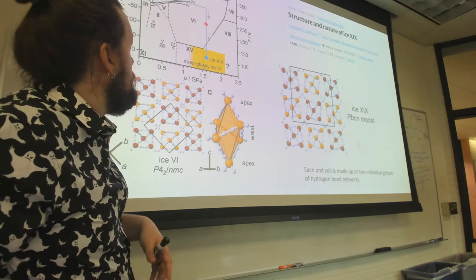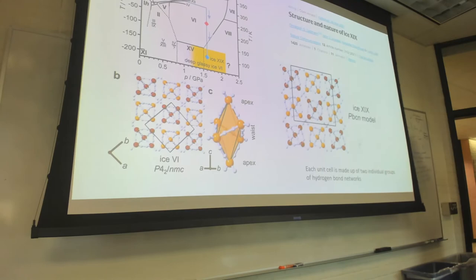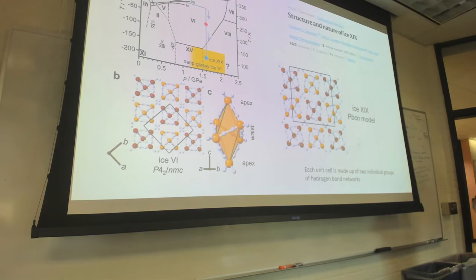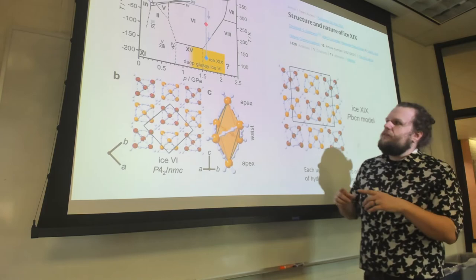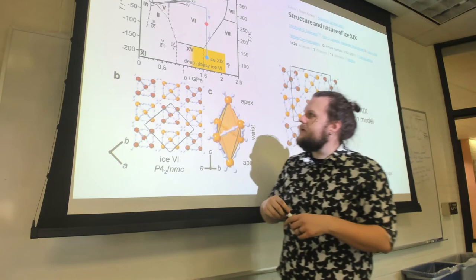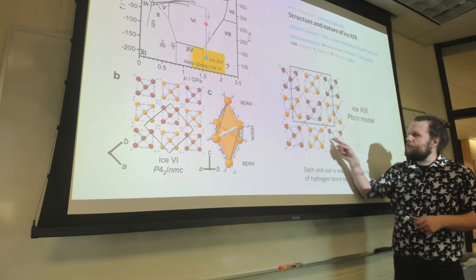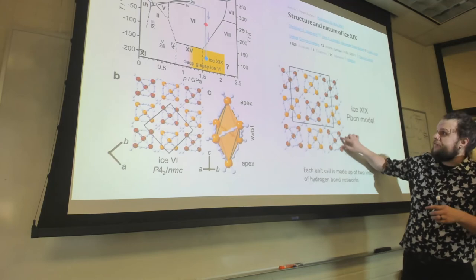Here's ice 19. Okay, so actually, there are 19 now. I said the number gets bigger every slide. So this was discovered this year, right? It's kind of hard to show this. It's kind of weird, but in normal ice, every subunit of the ice looks exactly the same. But in this complex ice, there are two distinct units that are tessellated together in a pattern, right? Which is why they color them in different ones. It's kind of hard to see the difference between the two, but it's just the orientations of the hydrogens are different between these two. But they're conserved in these five unit groups.